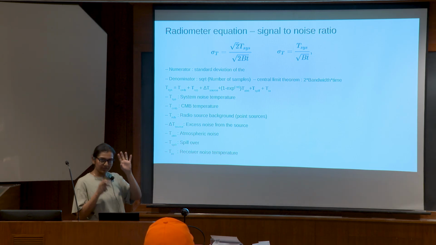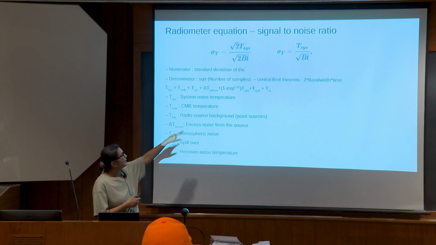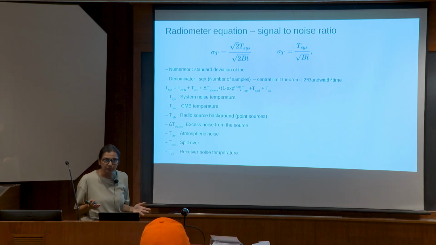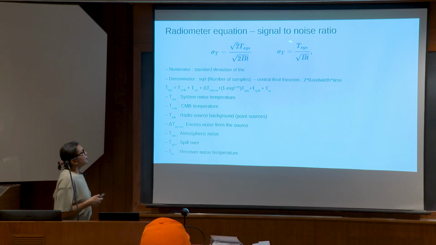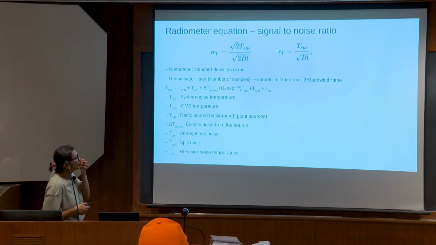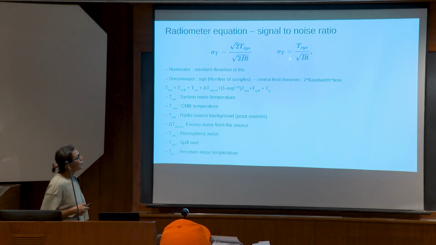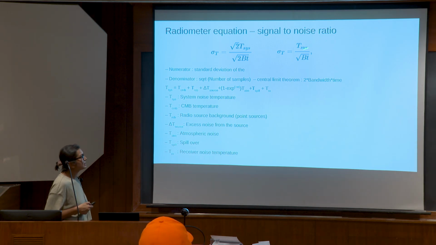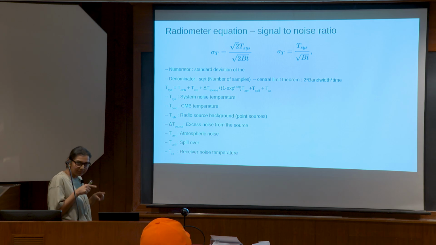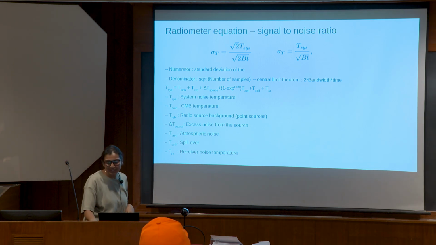All right. So we talked about signal. We talked about noise. So there is an equation that tells you what is the signal to noise ratio, which is how good your measurement can be with a receiver. The signal to noise ratio is, or actually this is the noise, not the signal to noise ratio. The noise in a receiver given by sigma T is the ratio of what we call system noise to the square root of bandwidth and time. I'll spend some time on this slide and maybe we'll not even touch interferometry.